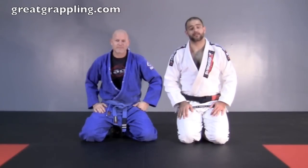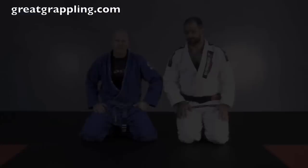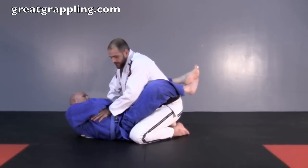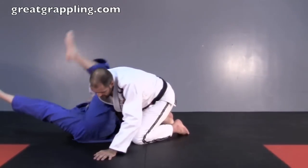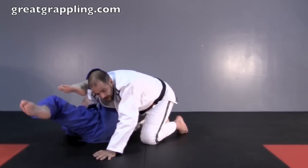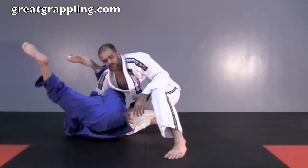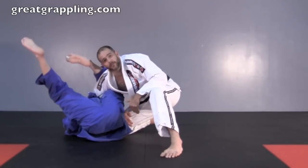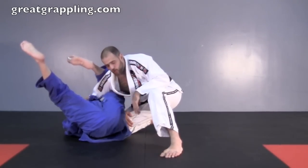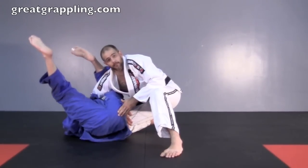Last time we took a look at the alma plata submission. Now we're going to take a look at how to defend that position. Alan goes for the alma plata, he enters into that position, swings his legs out, and immediately the first thing I'm doing is putting my hand on the back of my thigh. I'm getting a little bit of base back here, and I want to start to base back. But some people are real slick — some of the bigger guys have really good control over the back of that tricep, and it's very difficult to try and stack him up.